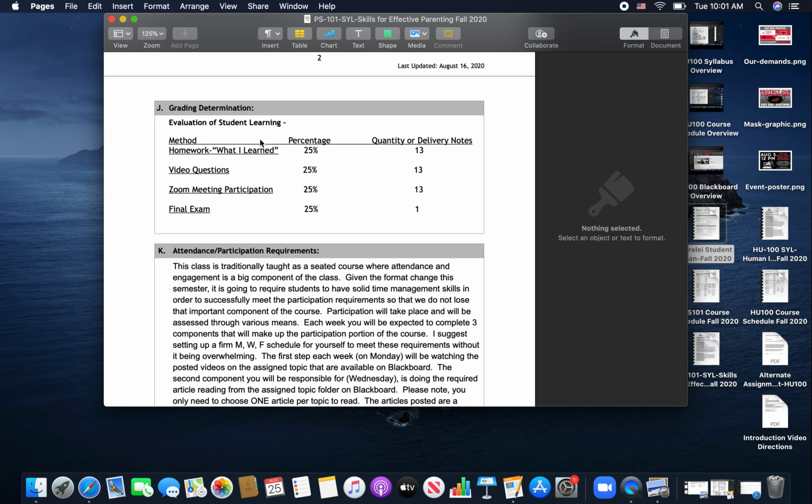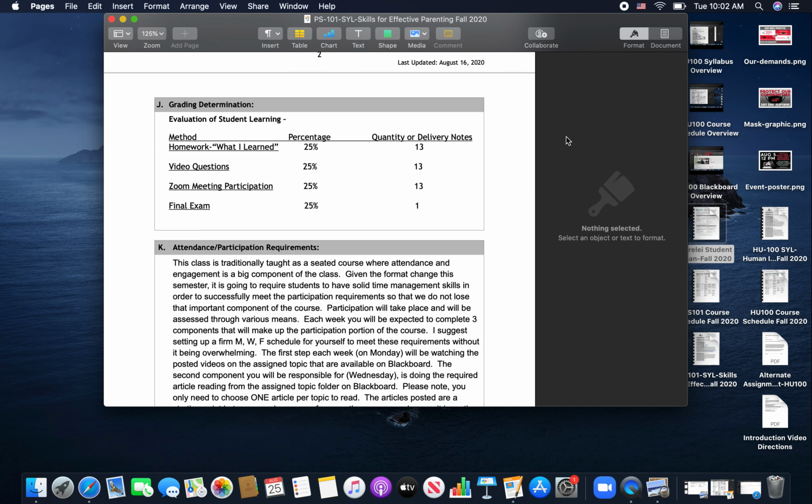There may be issues that you're interested in that maybe don't apply to everyone. If you're not parenting, but maybe you've got siblings and you're interested in a subject, this assignment allows you to have a little more freedom in choosing to find out information on something that specifically interests you. So for each topic, you'll have to read an article. I give you a list of options, but you're always allowed to choose something that's not on the list. You'll read that article, that website, whatever it is, and then you'll complete a What I Learned assignment.